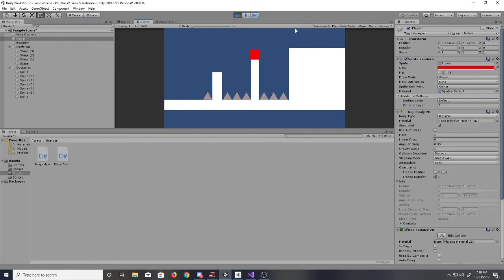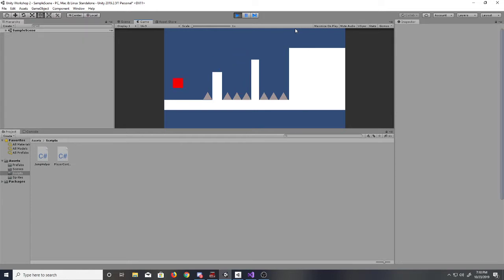And as the character falls, he goes faster and faster because gravity is working on him. He's accelerating downwards as he falls, so it gets faster the farther he falls. And hit the spikes and you die. So there you go. We now have a little bit more of an interesting level. There's a little bit of risk. You can accidentally miss the jump and you can end up here.